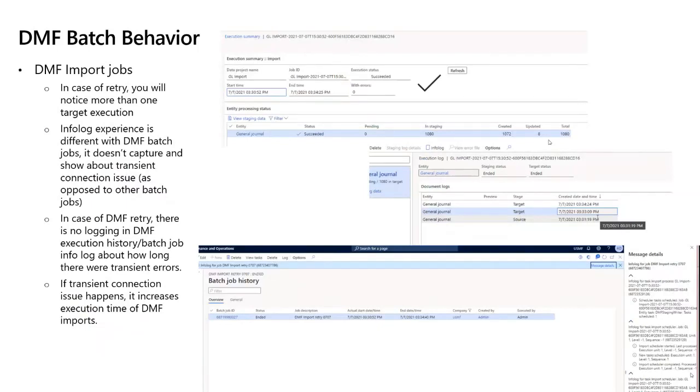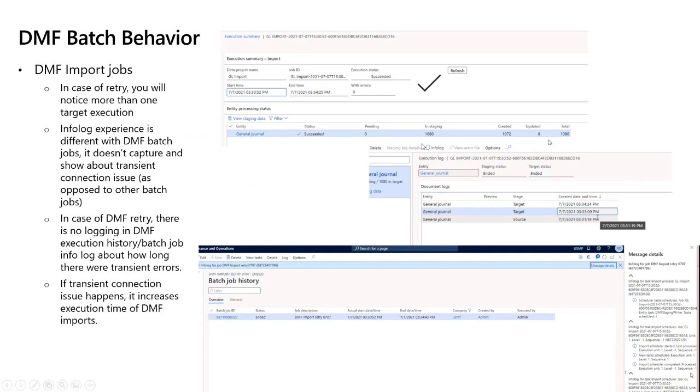The other thing, as we have seen in the previous slides, is that a DMF import like that can increase your execution time for the data load. In this example, you are doing a load of 1080 records, where 8 records are updated and the remaining records are inserted. For example, your DMF import is going to take 3 hours, and after 2 hours you had a SQL transient problem. Then it's going to start from the beginning, which means it may take 5 hours this time. Now, how do we explain to the customer, or as a customer, how do I check whether it is slowness in the data load today, or because of the retry that happened due to the SQL transient issues?